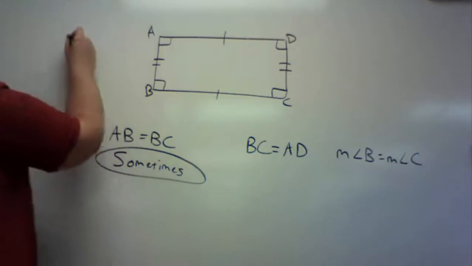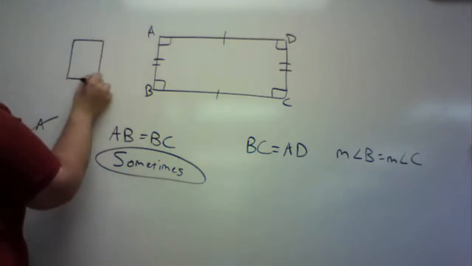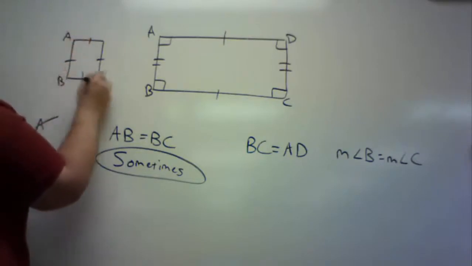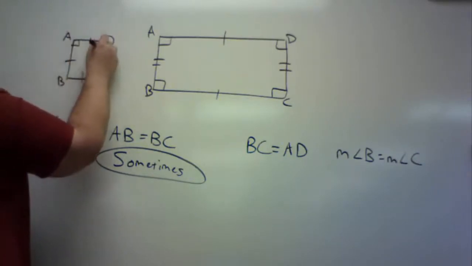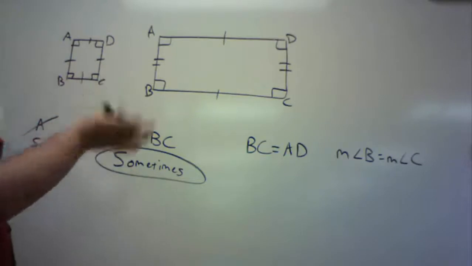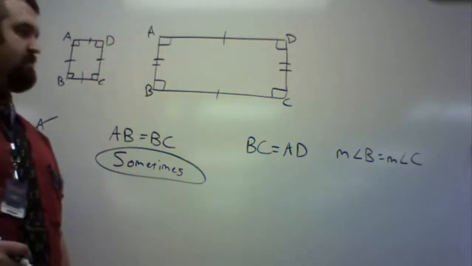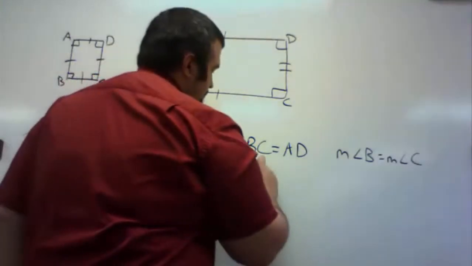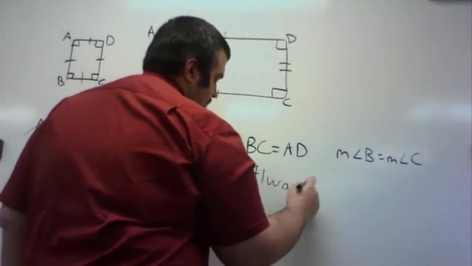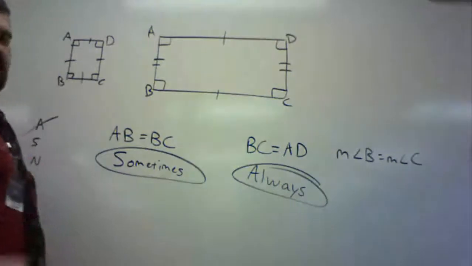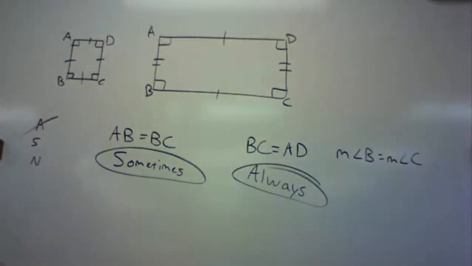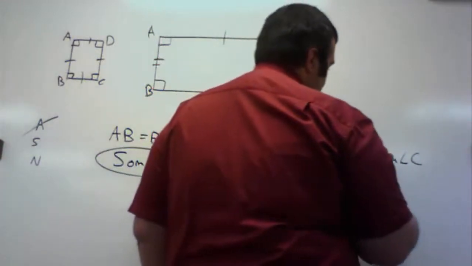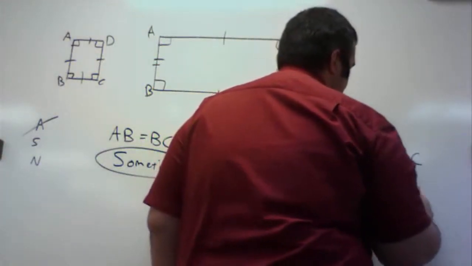The example would be a square. If I would draw this real quick, and these were the same, it would still be a rectangle, but it's also a rhombus, so a square is the case where that's true. All right, let's look at BC and AD. BC and AD, always true. It's marked before I even looked at this here. It has to be always true because opposite sides of a parallelogram are congruent. All right, B and C, it's a rectangle. It's going to have all angles being the same, so this one's always true.